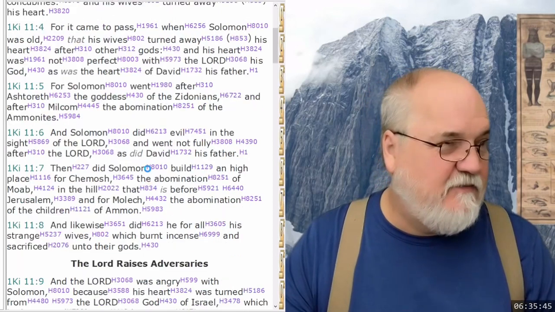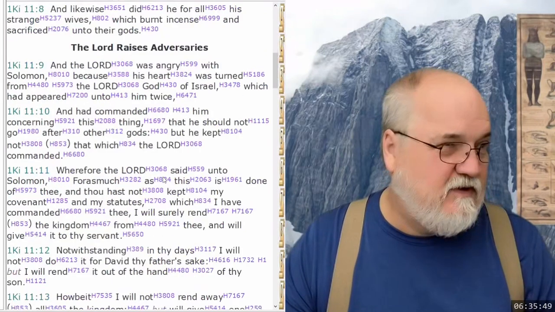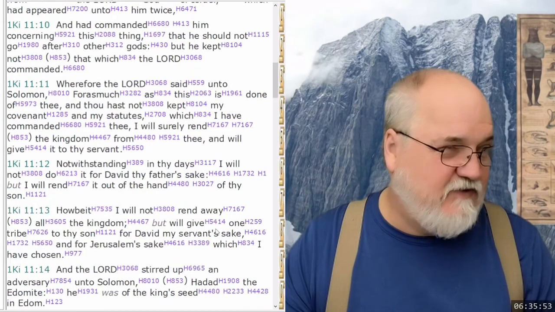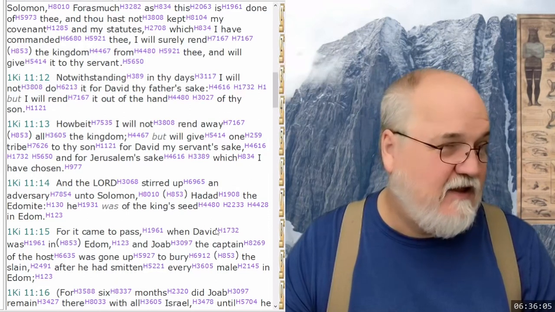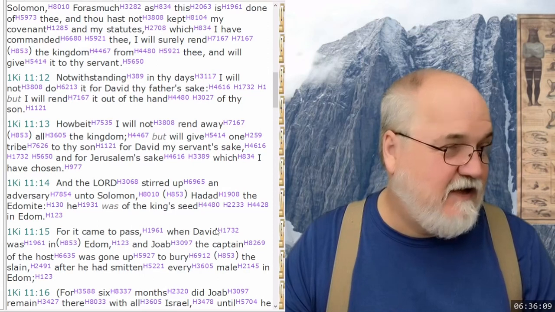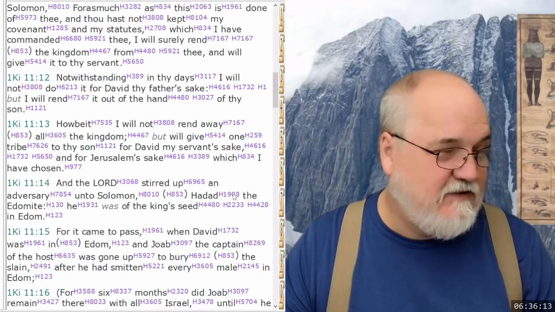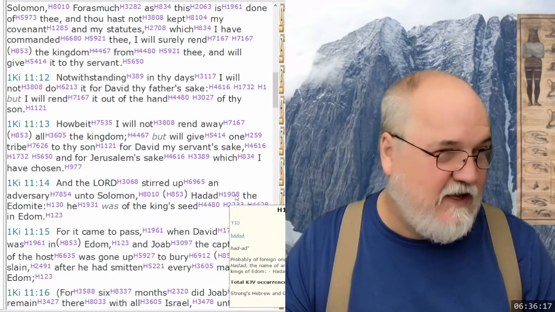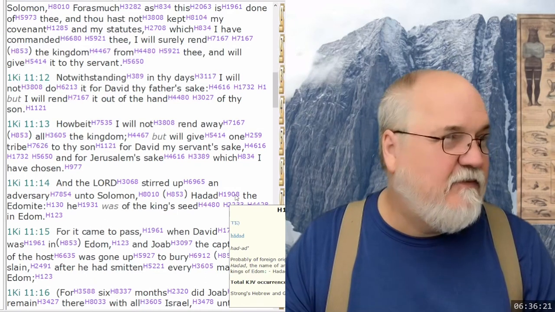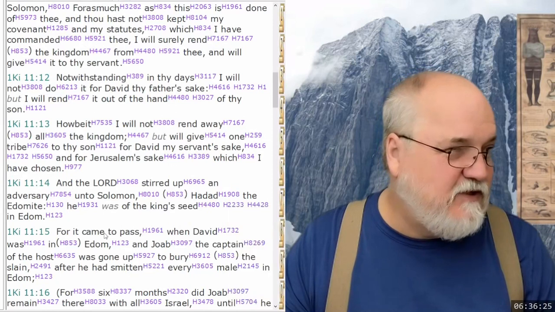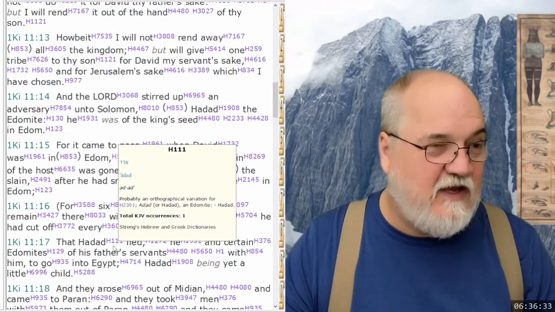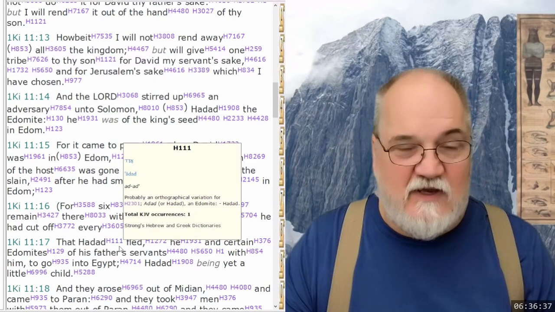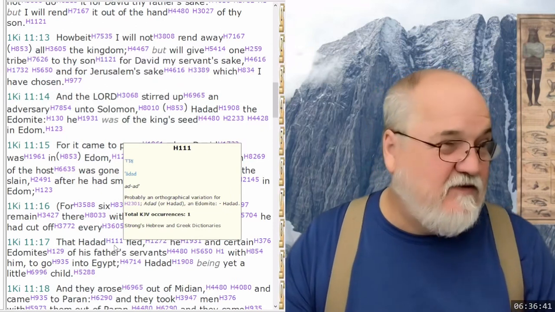Then when we looked at the first adversary, Hadad, it was interesting that Hadad has two different Hebrew numbers for his name. He can be Hadad, which is He, Dalet, Dalet, and he can be Adad, which is Aleph, Dalet, Dalet. Now, when it's He, Dalet, Dalet, that's 1908 is the Hebrew number. So it's going to mention him. Yeah, in verse 11:17, he's going to have this Aleph Dalet Dalet. The Hebrew number is going to be 111. So again, we have that symbol, but it's in verse 17.